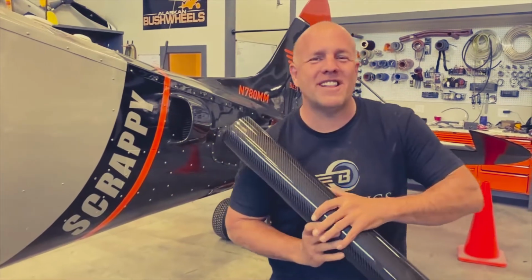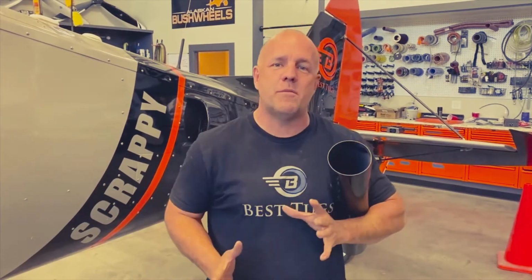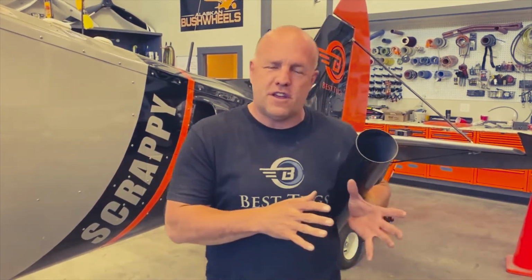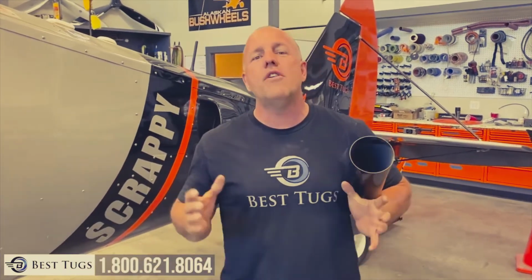Okay guys, I'm gonna quickly answer a couple questions some of you had. The air filter going into Scrappy, some were worried it might not be big enough. And most of the people that asked that question are coming from an automotive side. Simply, 780 cubic inches on an aircraft only flows the volume of about 350 cubic inches on an automobile. The difference is 6 to 7,000 RPM on a race engine in an automobile. In an aircraft, I'm running 2,700. So I'm running half the air volume you would expect.